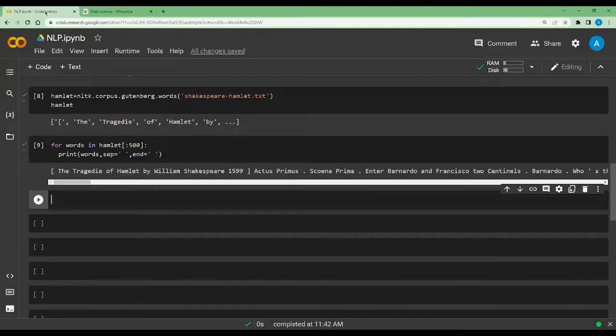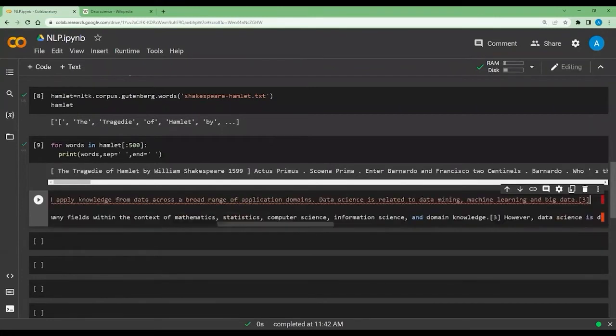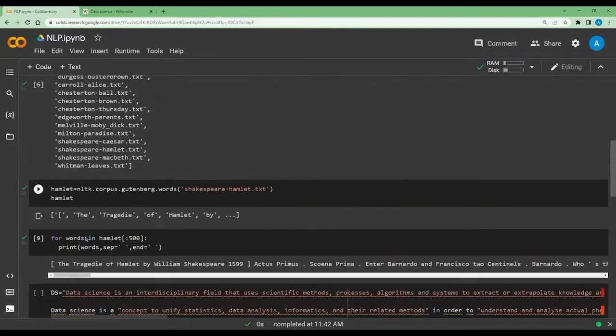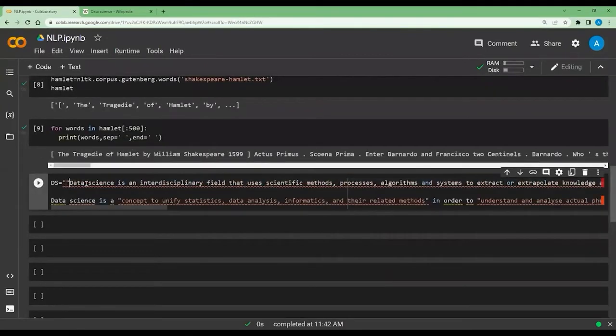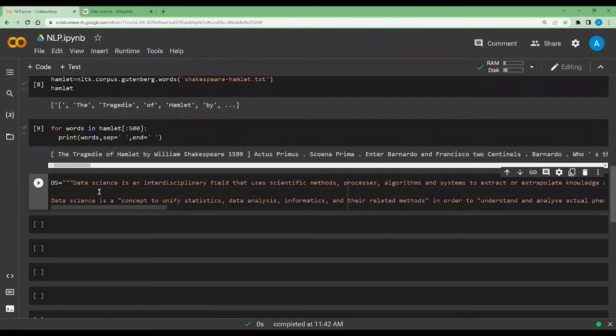We need some variables now. So let's take two paragraphs. I'll send you in the chat as well what two paragraphs I have taken, so that you can get the same results as I'm getting. Now in these two paragraphs, let's make a variable with the name ds, and I'll assign them in a string. Now you can see I have defined them as a string.